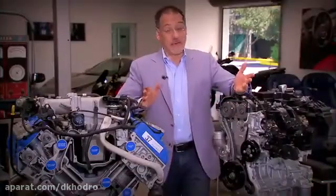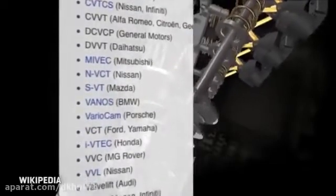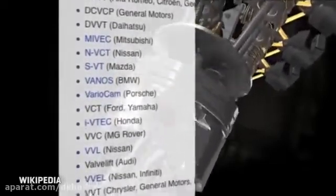And just about every car maker has their own brand of variable valve timing, and they push it hard, which is weird considering how few car buyers have any idea what it is. But now at least you've got a pretty good idea of how this one technology has dramatically improved how engines raise MPG, increase horsepower, and lower emissions. It's one of the great revolutions in engineering in cars in the last few decades.